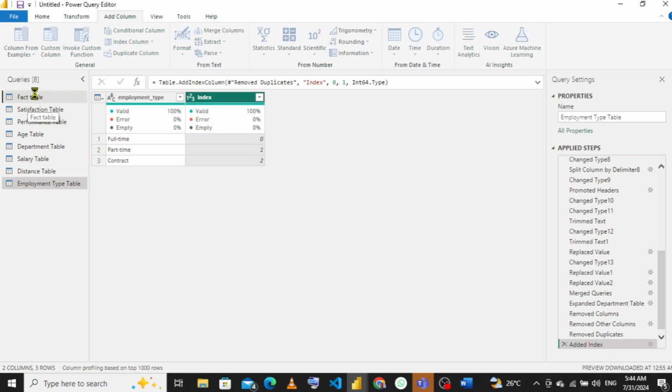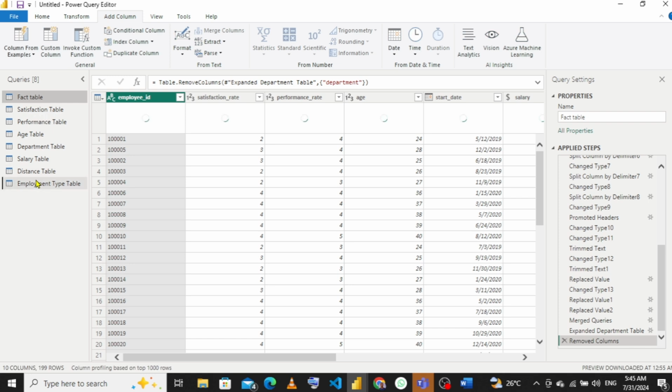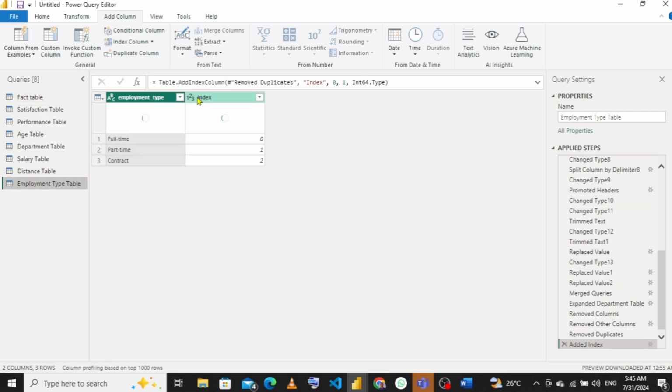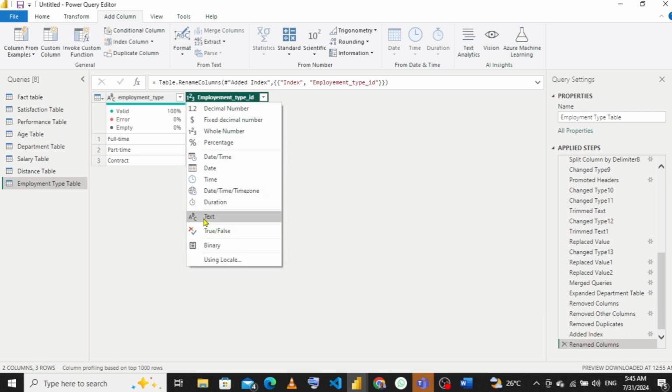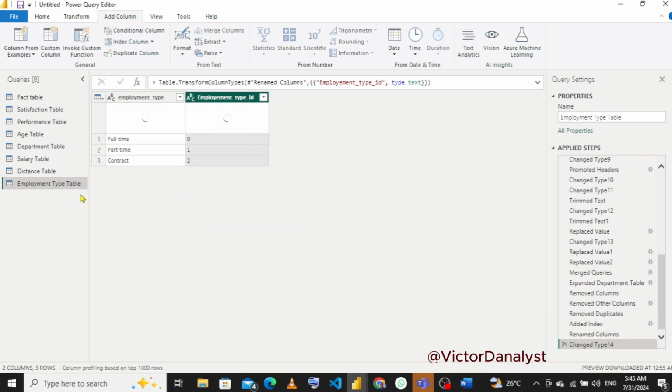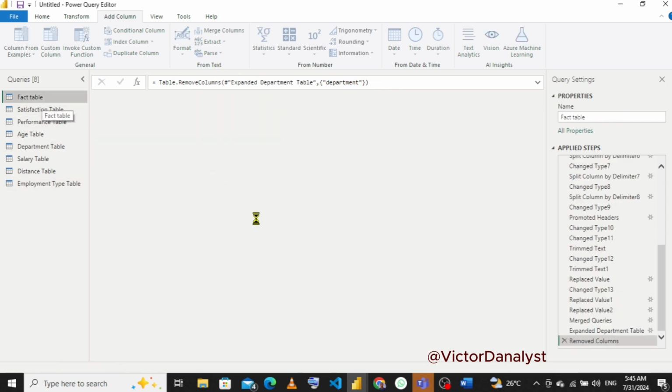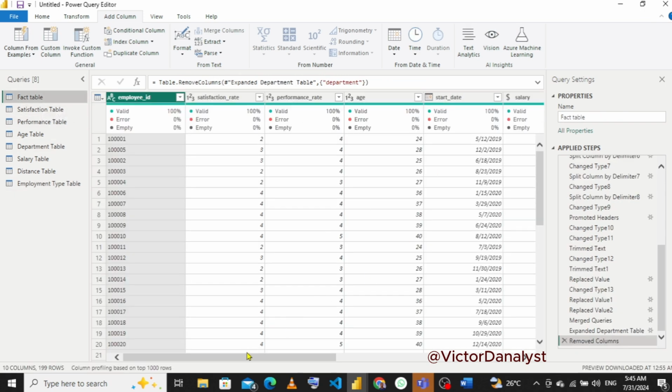But before that, let me change this to employment type underscore ID. Enter. Let's change this one to text. Okay, good. Now let's go to the fact table. We want to introduce this primary key there in the fact table.